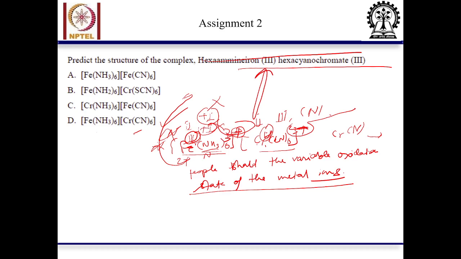So it's like a triangle. At the initial part there is a small number of variable oxidation states, at the end also a small number, but in the middle you have the maximum variable oxidation states. So you will find a triangle kind of pattern if you go from scandium to zinc, or for all the others also. Okay, so this is the concept, that's why I just kept it.